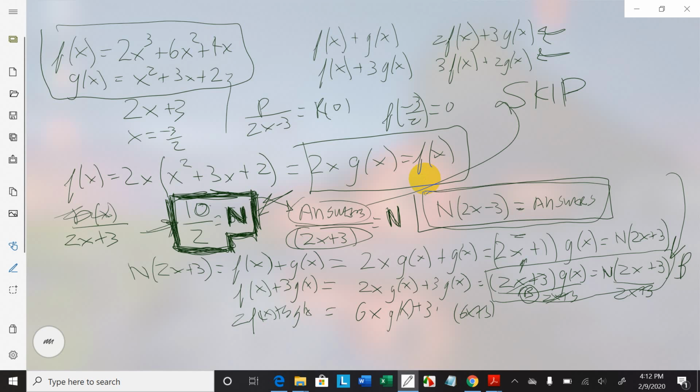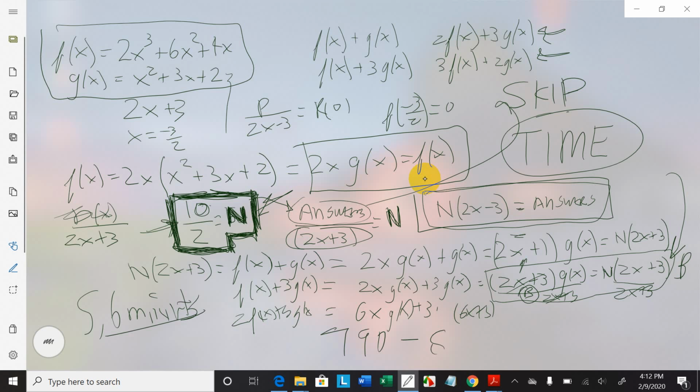In order to do it this way, obviously you need time. So this is where doing the other problems efficiently comes in. This way you buy yourself, like, 5 or 6 minutes, and maybe you'll figure it out. There's also the possibility that they have to have one question to separate the 780 from the 800.